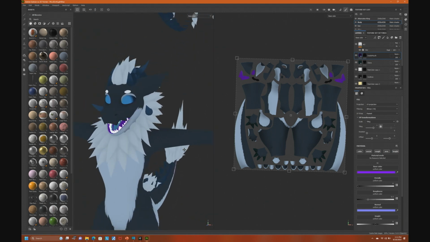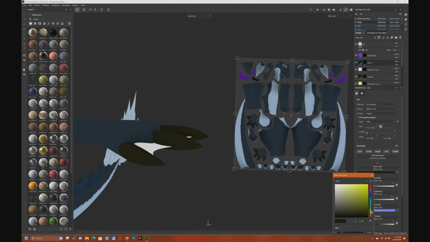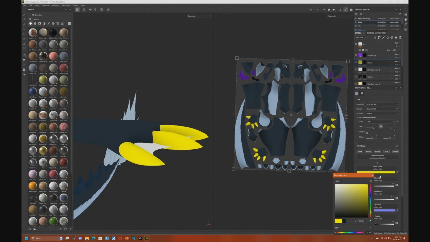So now moving along, what color should the claws be? All right, I'm hearing green, yellow, and red. Raise your hand for green. Raise your hand for yellow. Raise your hand for red. I feel like yellow won that one. So I'm going to go here, set it to yellow.